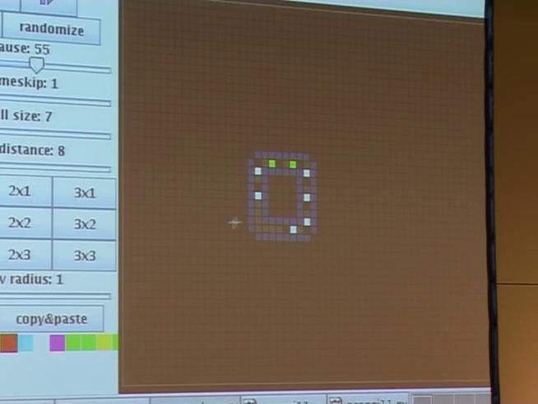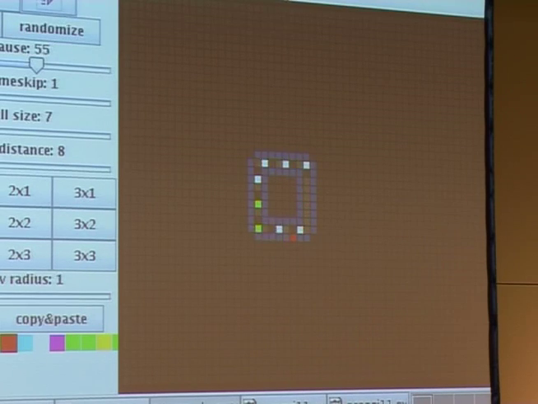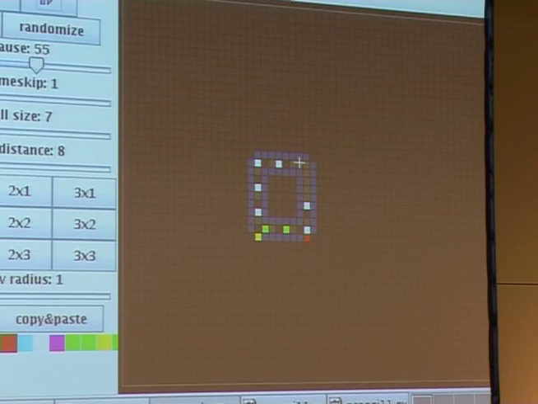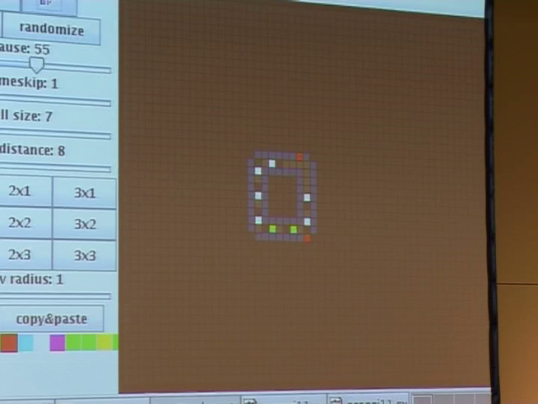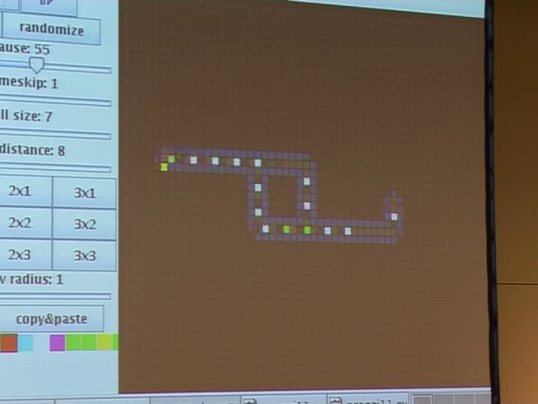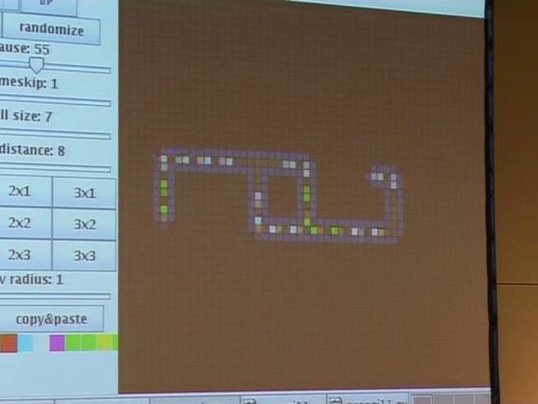I put one here, like before. No, not here. This is bad. One here. And I'll put another one here. Let's watch it. Of course, it makes 2 copies of itself. It's the same thing, really.